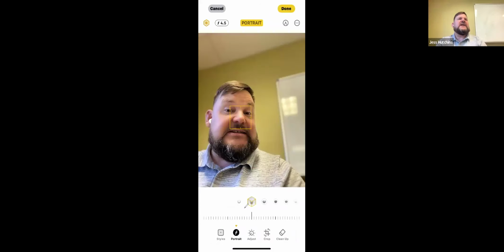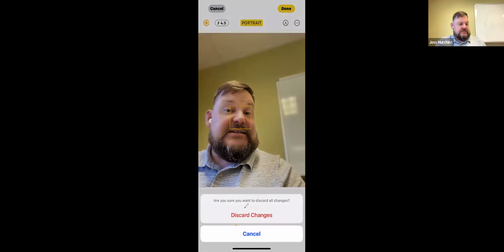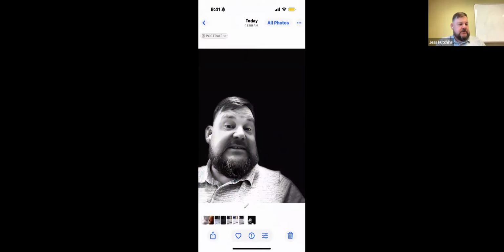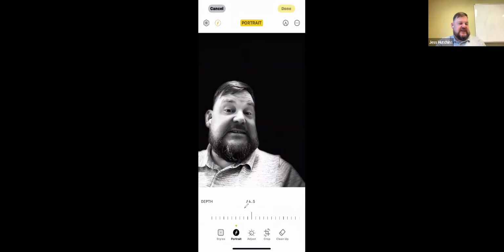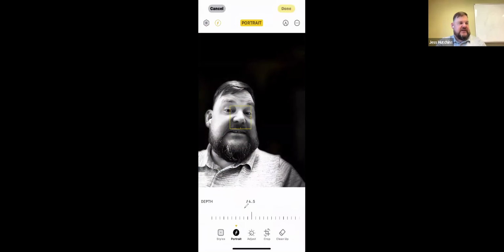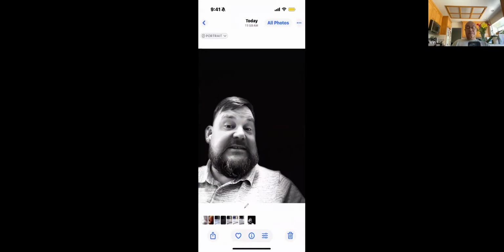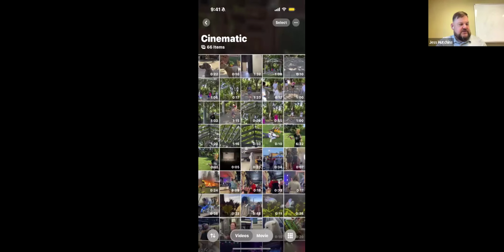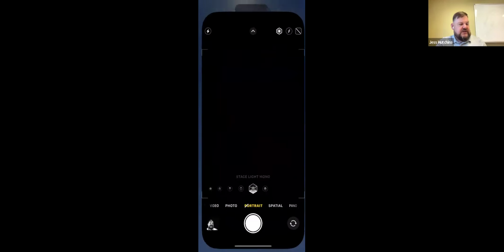I don't think it has the portrait mode on the iPad. But yes, there's our color back. So it's black and white in this picture, and I can go into it and edit back in that color if I need to. So that is the cinematic. That is also the portrait mode that you see on the iPhone.